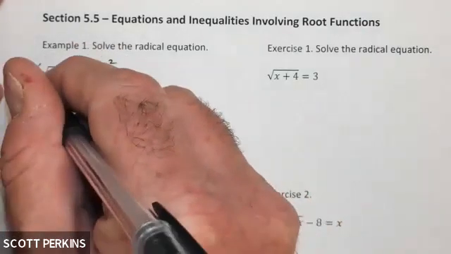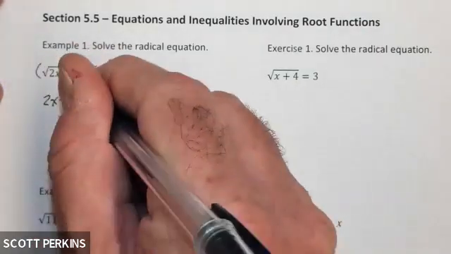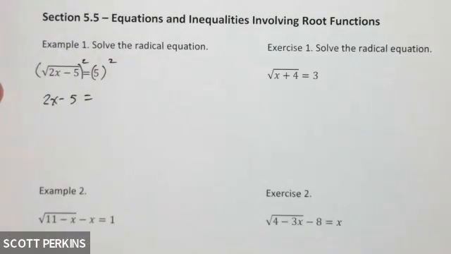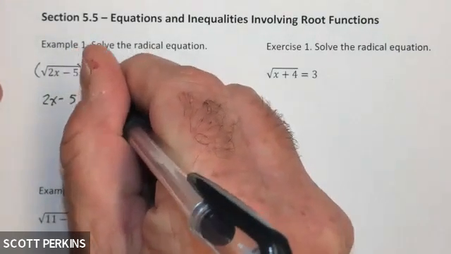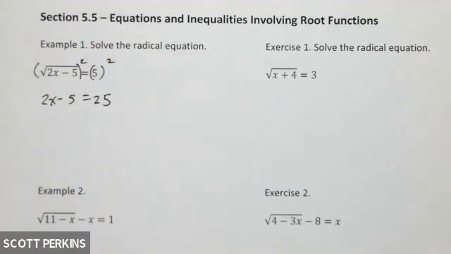Perfect. Thank you very much for participating. I appreciate that. 2x minus 5 on the right side, 5 squared is going to give me 25. And so these are the radical equations that you want to see. When you have a radical on one side, a number on the other side, it's just a matter of raising it to whatever the appropriate power is. Okay, so yes, I will put 1 or 2 of these on the test. I want you to have a good time doing them and be confident and successful.